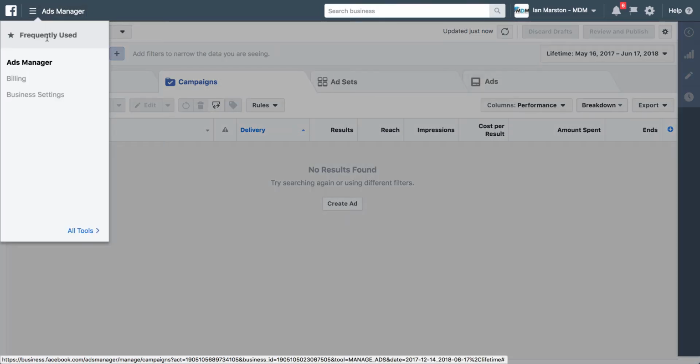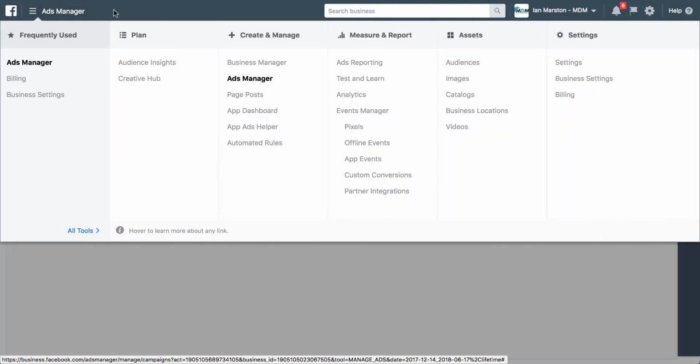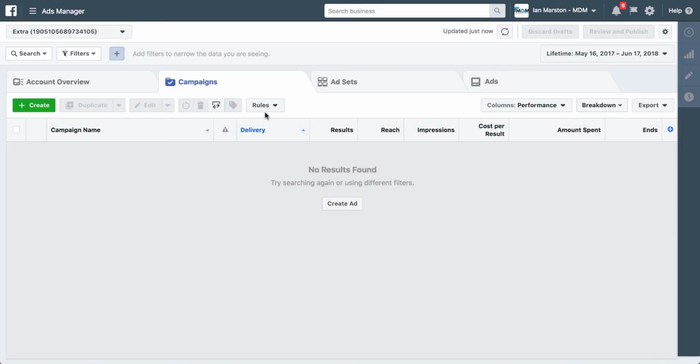So Ads Manager has some tools right here. If you scroll down and go to All Tools, it's going to pull up this type of page. Now this is going to give you all sorts of different options and tools that you can click and learn from. Now on here you have your Ads Manager. So in case you want to get back to the main Ads Manager for an ad account, you would just click on that and it will load this page right here.